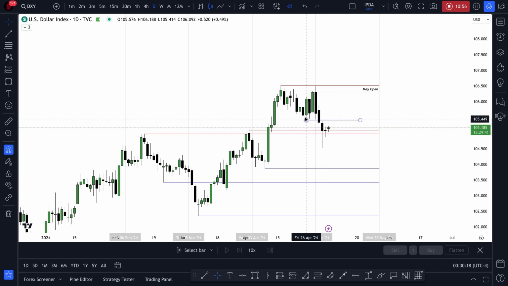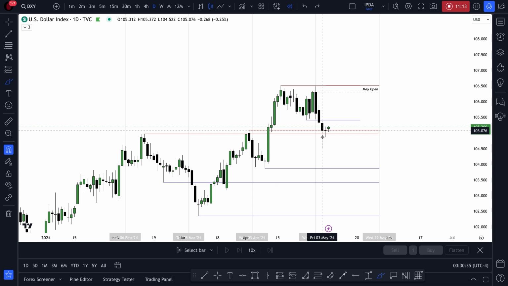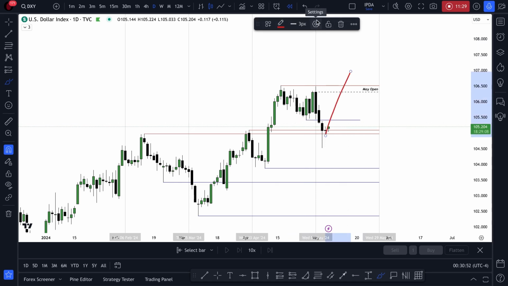Price comes down, takes out this swing low. This swing low can define bearish momentum, but if price is going to continue this bearish momentum, it needs to print some type of lower swing high. It can do that trading back into an order block, one of these up close candles, and then trading back down, making a lower swing high and price selling off. But if it indeed is not going to go lower, then this would be what? A false break. Because we take one of two scenarios. It's either a momentum shift to the downside, or it's a fake move to get traders short to then push back long. That's how I like to gauge it.